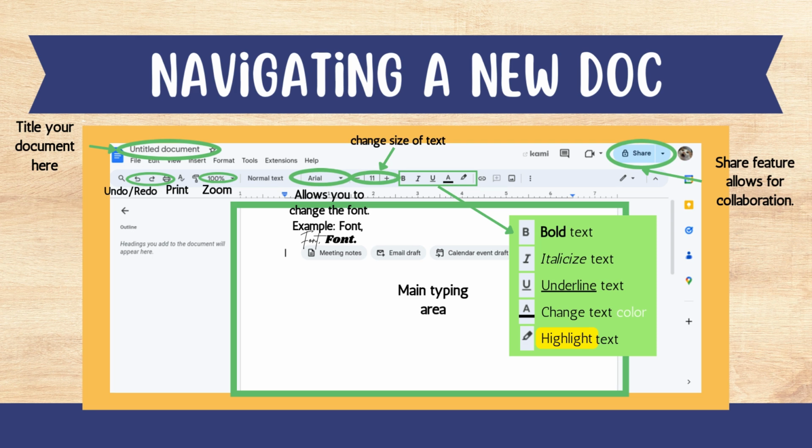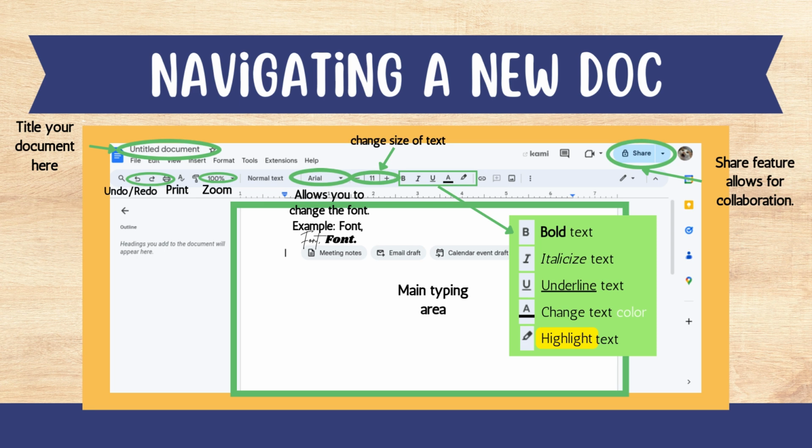Now next to this, we have this huge little menu bar of a B, an I, a U, an A, and this little highlighter. So the B boldens your text, the I italicizes your text, the U underlines your text, and the little A with the little bar under it changes the text's color. And the highlight one just highlights your text. By doing this, you can make it easier. You can press on your text and drag it along and it'll highlight everything, and you'll be able to change it if you just press on any of these.